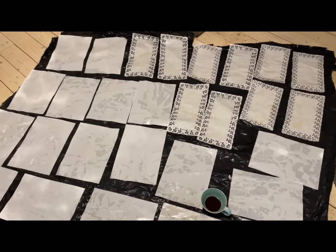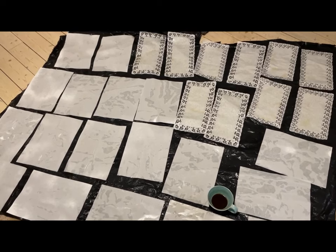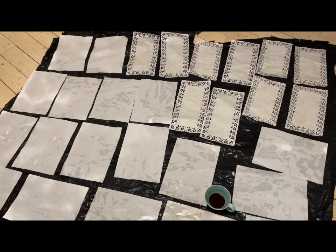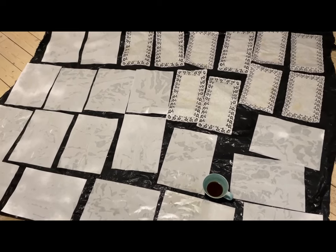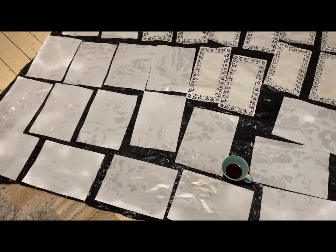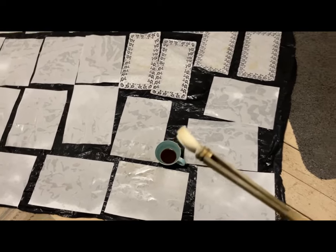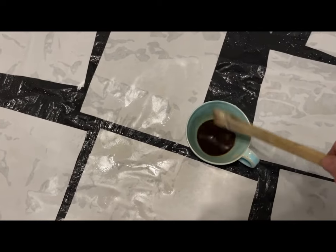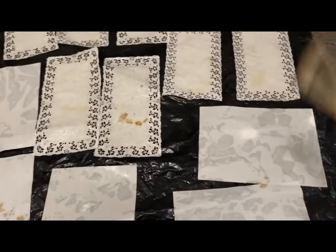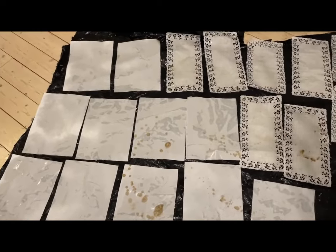And now it's time to do a little extra decoration, and this is of course optional, but I think it's fun to have some little extra decorations that are a bit darker. You can use a mug and do circles, like you have put your cup on to the papers, or you can just do like I'm going to do now. I'm using a brush and I'm taking what's left in my coffee mug and then I just splatter it on to the papers here and there, so it looks like someone just has put some coffee on them.